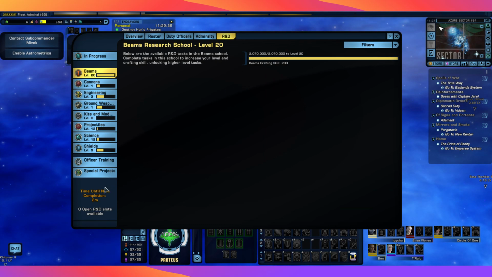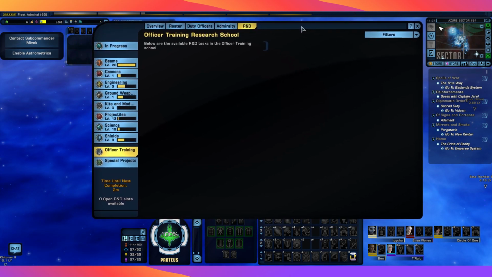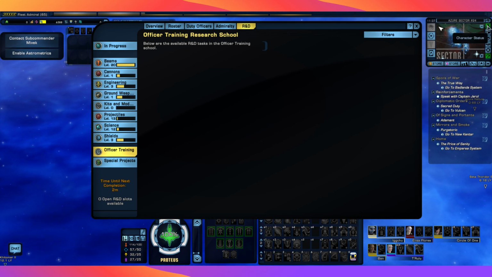Apart from down the bottom, we have officer training, which I will show you at a later date. And we also have specialist projects. Now, officer training will allow you to create manuals to train your officer. So as we looked at in one of the early parts of the last tutorial.